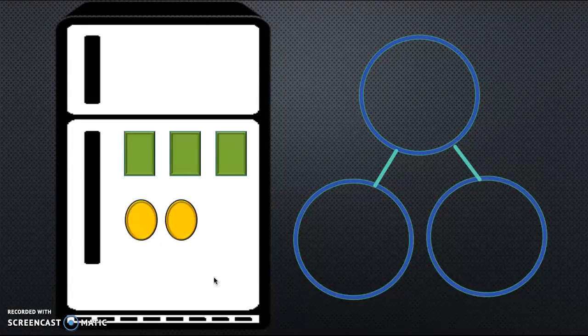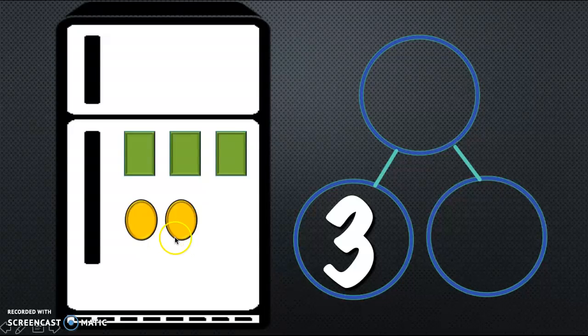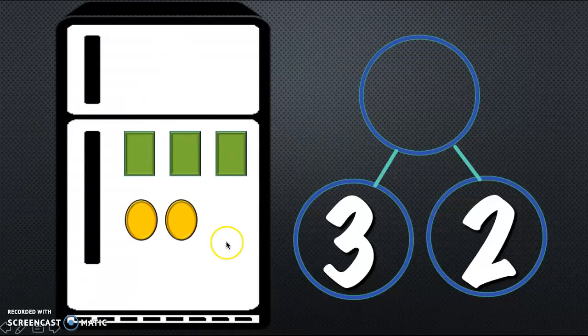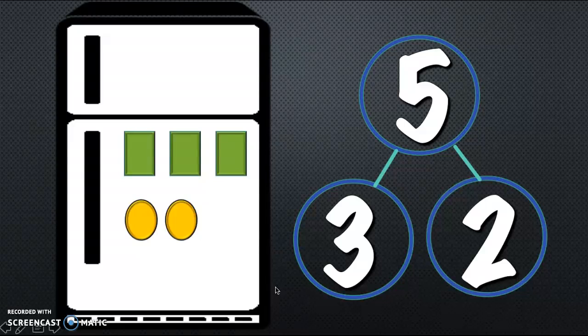So let's see. I know that we had 3 rectangle magnets. See, right there. 1, 2, 3. How many circle ones did we have? Yeah, just 2. That would be our other part, right? Because when I slid them from the top to the bottom and put them all together as our whole amount, then that's when we came up with 5, right? Perfect. So right here, we just composed the number 5. We added 2 parts together to get the whole amount. We added the rectangle magnets to the circle magnets. And that's how we got to 5.